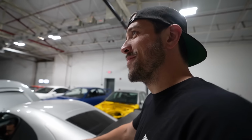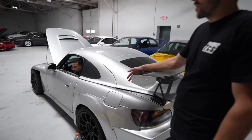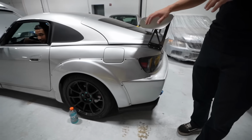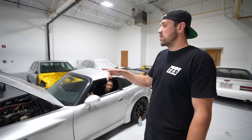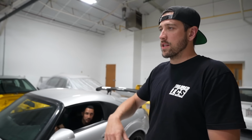As far as I know, this is the original Spoon display car for Spoon USA, which was Go Tuning Unlimited. They built this car. It was a display showpiece deal. It's got the full Spoon catalog. Full Spoon in the front seat. It's got the Spoon everything. The only thing that they didn't do is put a Spoon crate engine in it when they originally outfitted it as a display car back in the day.